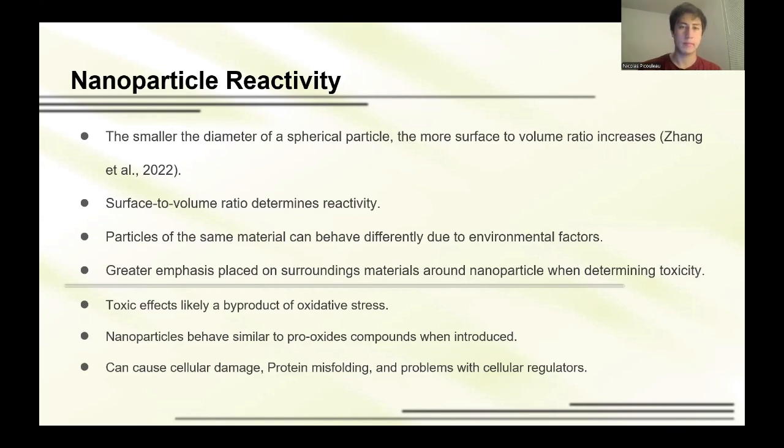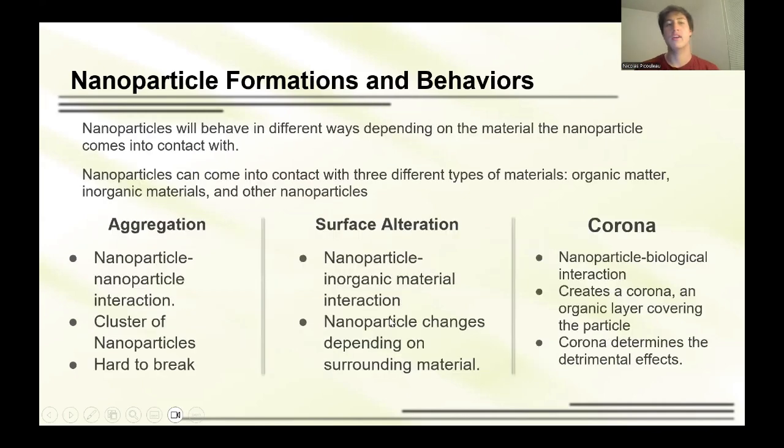Nanoparticles. So now let's talk about nanoparticle formations and behaviors. Nanoparticles will behave in different ways depending on the material the nanoparticle comes in contact with. So nanoparticles can come into contact with three different types of materials, those being organic, inorganic materials, and other nanoparticles. And they can essentially form aggregations or coronas.